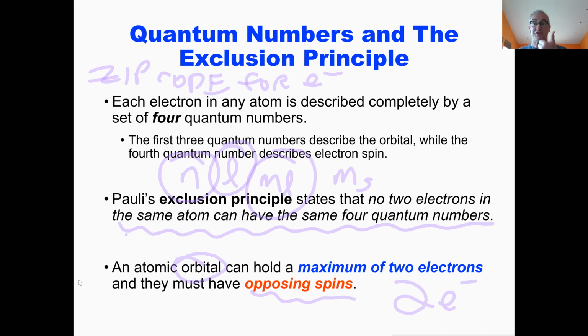And we know that they're spinning. It's like someone made this up about them spinning, right? That's just to explain how we can tell them apart. No, we know that they're spinning because this spinning part explains magnetism, which is really cool. And we'll get to why some elements are magnetic and some elements aren't, just based on how their electrons are spinning. So that'll be cool when we get to that.